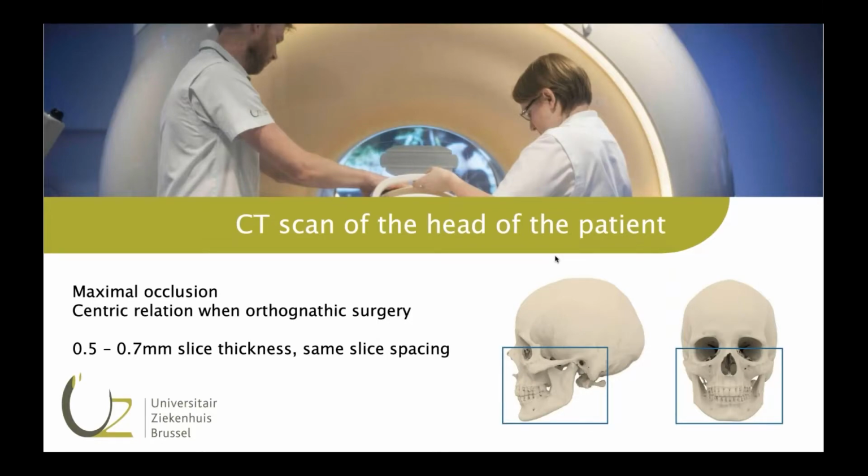A CT scan with MARS protocol in case of metallic inclusions is preferred to a CBCT scan. MARS stands for Metal Artifact Reduction Software. The dentition should be in maximal occlusion. When occlusion is corrected simultaneously, orthodontic surgery, then go for centric relation. A copper wax bite or a vinyl polysiloxane bite registration can help when the image acquisition can be performed locally and quickly after the bite registration.